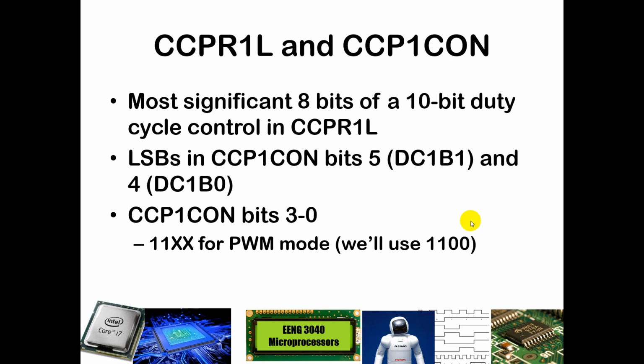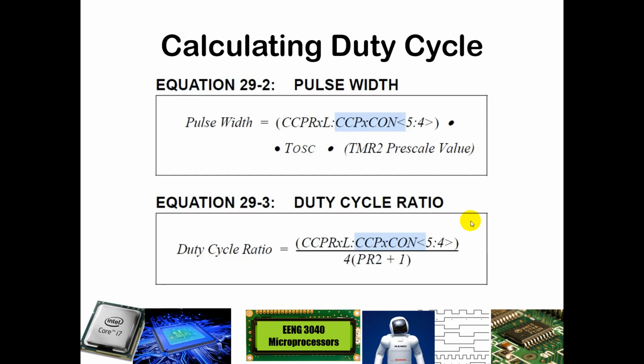So timer 2 can be used in a variety of modes. You can do capture, you can do compare, and you can do PWM. We will not discuss in this lecture the capture and compare module. You can read about that in the data sheet if you're interested. But we will just focus on PWM. And in order to do that, we need to put 2 1s and then don't cares, so we'll just put zeros in the place of those don't cares.